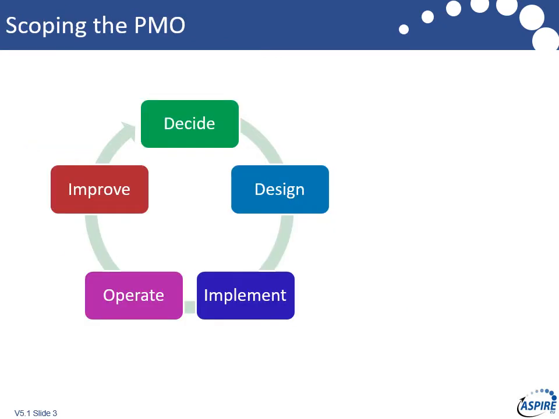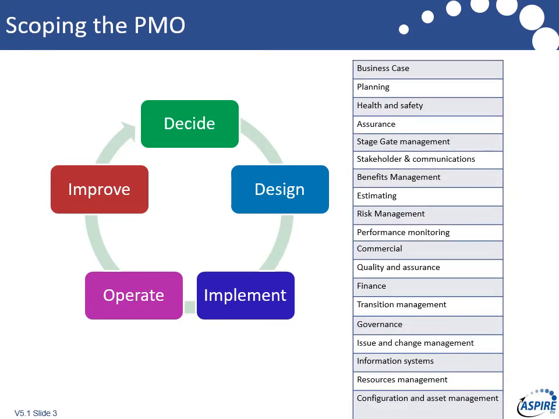So when we're scoping the PMO, there's almost an unlimited amount of processes that we could follow. On the table there on the right, there's a whole bunch of things. They can help you build business cases, planning, health and safety, stage gate management, all that stuff. Basically, these are all the controls it could be involved in. So it can be involved in any one of the processes, whether it exists or not. Now, if you're standing up a PMO for the first time, you've got to decide which ones you're going to use, because you cannot do all that in one go.